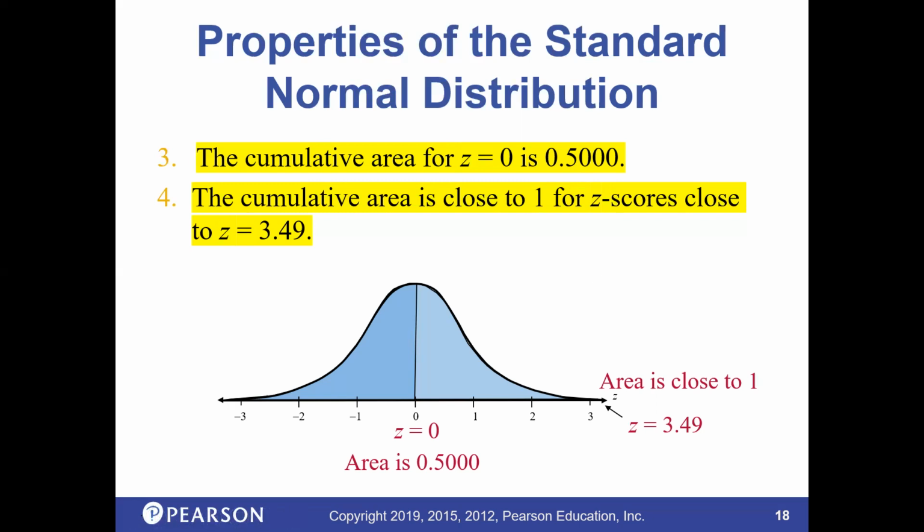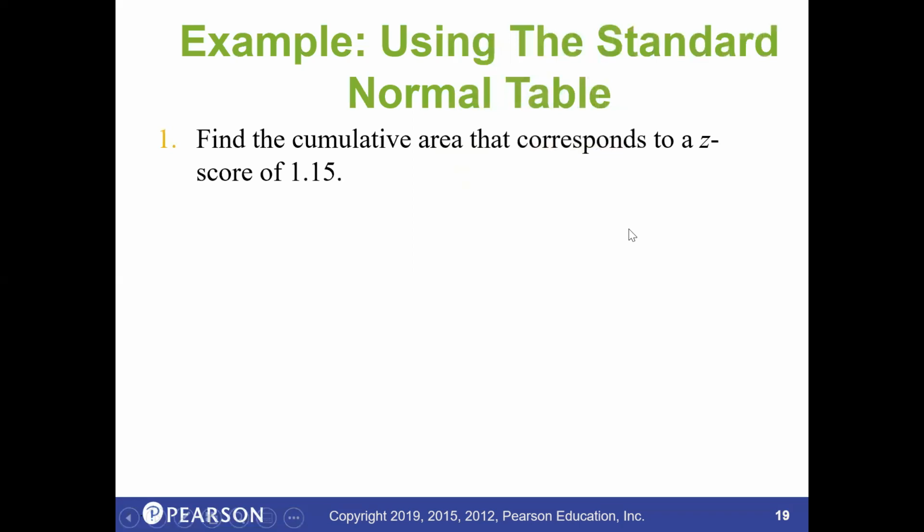Okay, so let me do it by textbook first, and then we'll do the calculator the next go around. First things first is this one right here. So we're gonna find the cumulative area that corresponds to a z-score of 1.14. Inside your textbook, one of the things you should have, all the way at the end, is a table. And Table 4 in your textbook, yay, has something called the standard normal distribution. It's the strangest, awesomest thing. Okay, in fact, when you open it up, you find out there's actually 2 Table 4 tables.